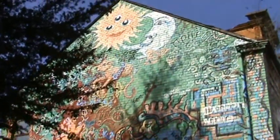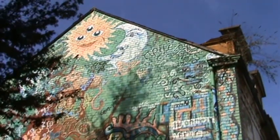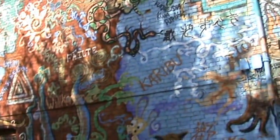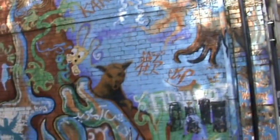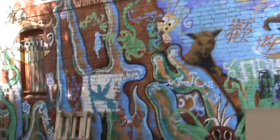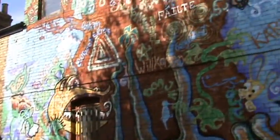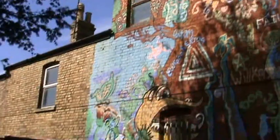Now look at that. This is another piece of non-conformist folk art. Now this has been here for years. I don't know how much you can see because we've got a bit of a contrast problem today because of bright sunlight, which is good because even the chemtrails can't stop it. But we have here a mural on the side of this house, which is similar to the one in Banbury.